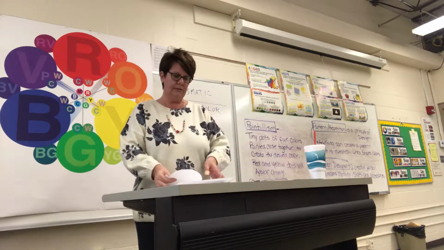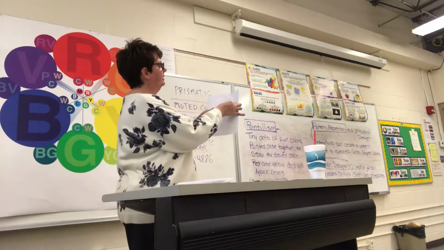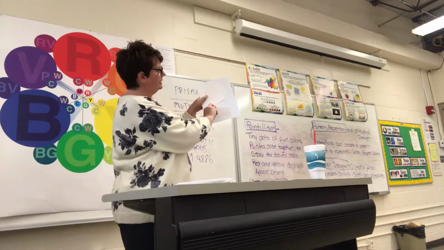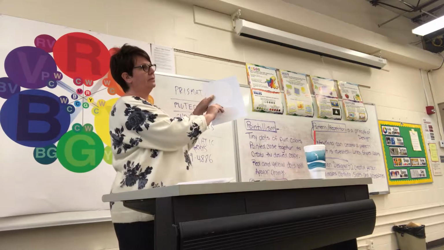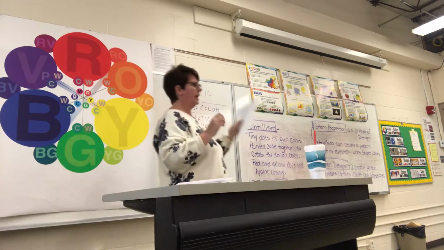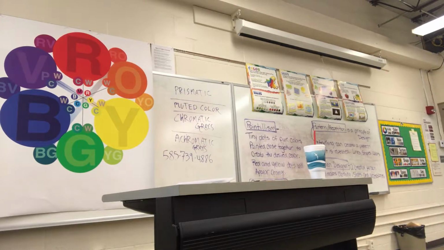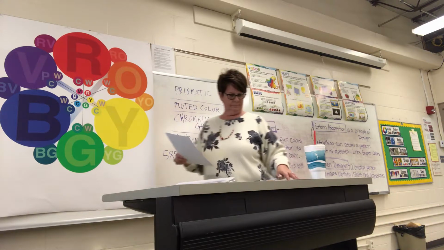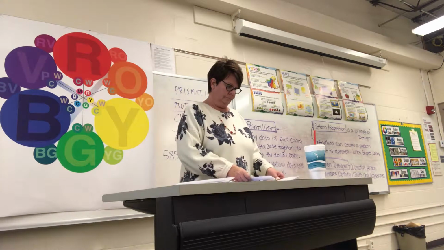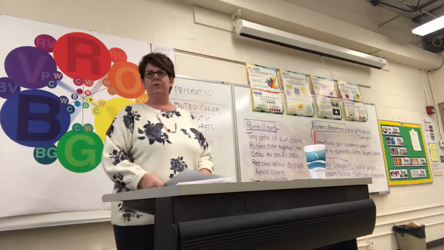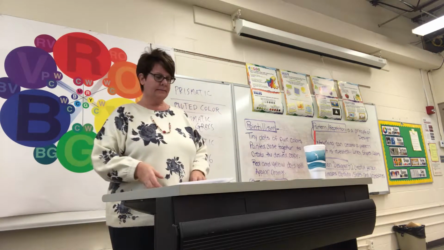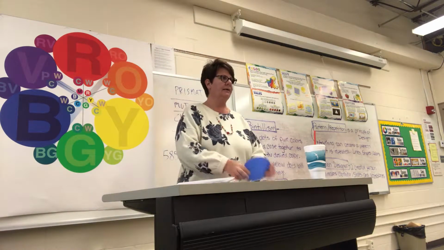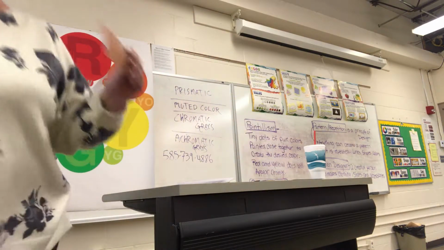So you're just going to trace the circle and the base so that you have these and cut them out so you have your own template. So go ahead and trace the circle, pass it around. Go ahead and trace the base and pass it around. As soon as you are done tracing it, you can go get a pair of scissors and start cutting. So I want everybody to have their own template of the circle and the base. This is not going to be as sturdy, but you guys can still use this to trace around.